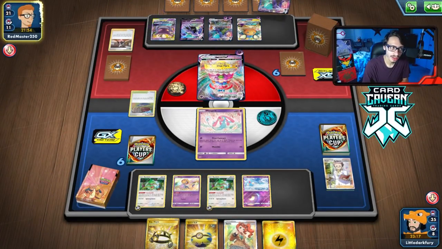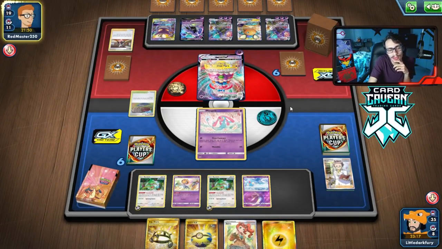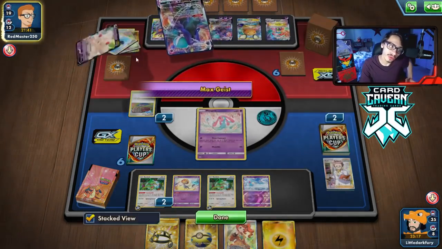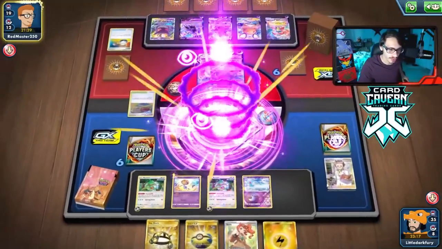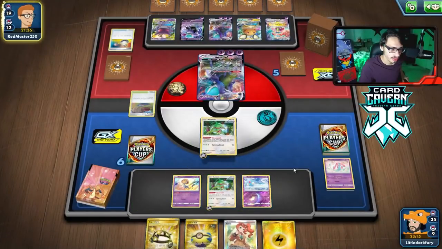Are they going to Horror House me? No, okay, they're building. Okay, never mind. Horror House would be a little problematic, but, I mean, whatever. Okay, so we got Sonia. We can just Sonia for Metal Energy and knock him out. And Quick Ball. Oh, they're going to have the Shadow. So we'll just, okay, that's fine. We'll kill the Shadow Rider. That's fine. Okay, cool. We need to make sure the other Mesprit's not prized.